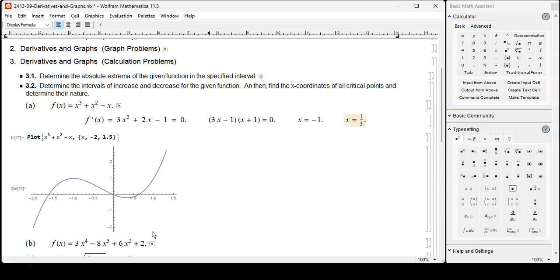Now, if you don't have a graph, then which is local maximum, which is local minimum, or maybe neither, you have to check those. If you have graphs, then you don't have to. Well, you do have a graphing calculator, and you should know how to use it. So let's go ahead. Local maximum at x equal to negative 1. Local minimum at x equal to 1/3.